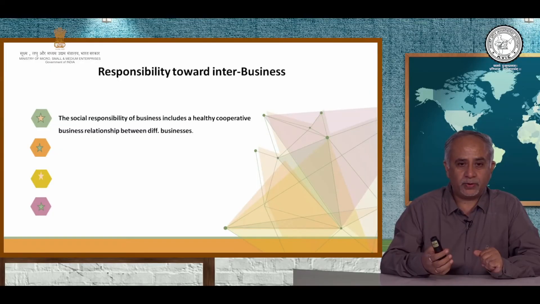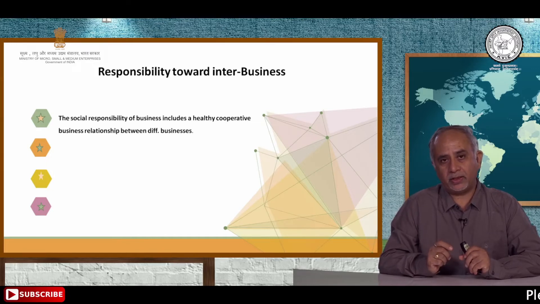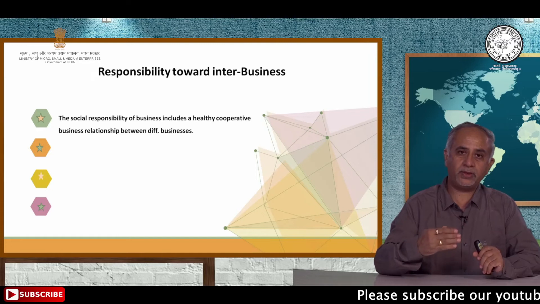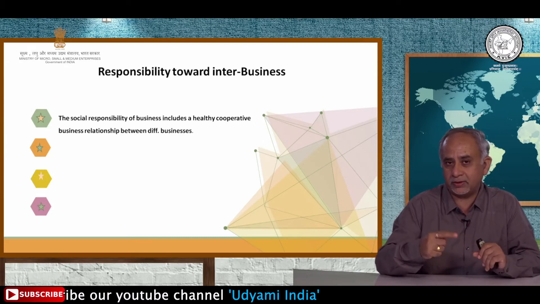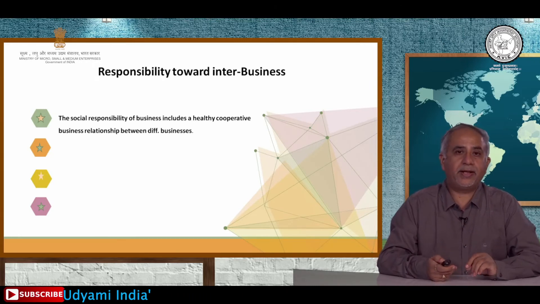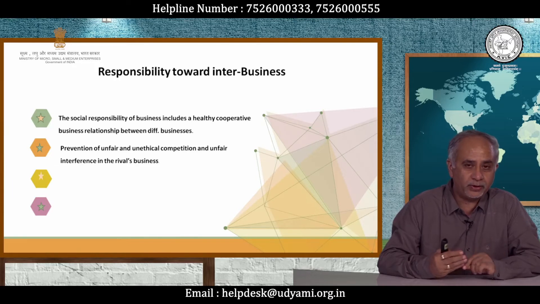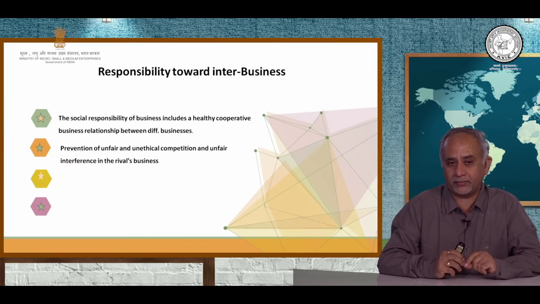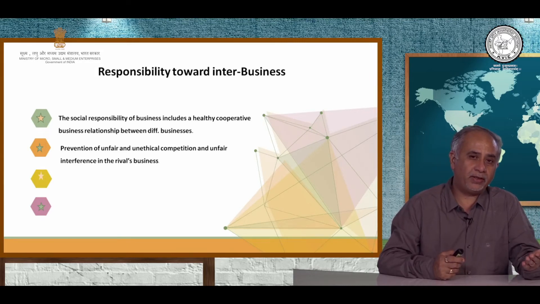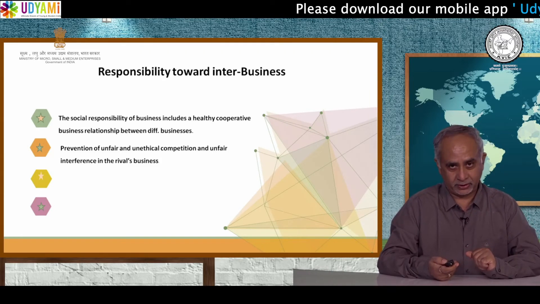The social responsibility of businesses also includes maintaining a healthy, cooperative business relationship with other businesses. Any business operates in an economic space where other businesses are also functioning, so the relationship between them needs to be smooth for the entire environment to exist in a healthy and competitive manner. The company must ensure that no unfair practices or unfair competition occur. No methods leading to unlawful activities — such as interfering in the affairs of other companies — should be adopted, and avoiding that trap becomes the social responsibility of any business.